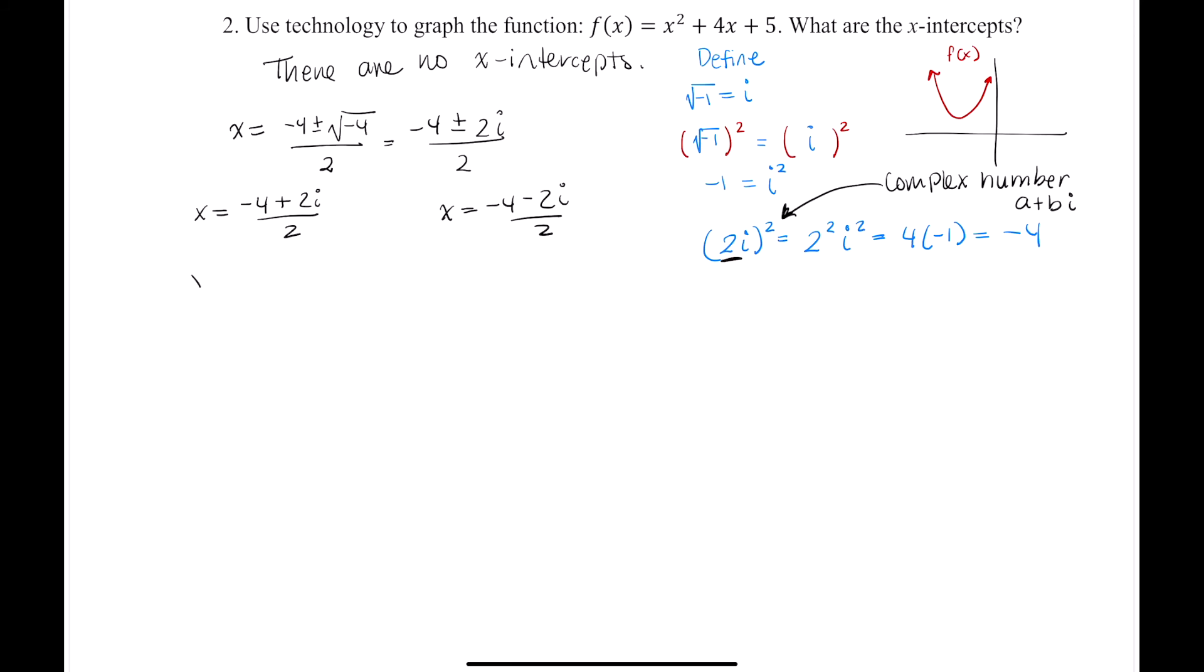And I'm going to move this page up a little more, just to give me more space to work with this. So on the left here, I have negative 4 over 2 plus 2i over 2, and that is negative 2 plus i. And you may be wondering why I went to this extra step. And let me show you something that I see often done, so don't do this. I often will see students write start here, correct, and then they just want to cross out things that match. I'll see students cross out those 2s, and then write negative 4 plus i. But as we can see here, it's actually negative 2 plus i, not negative 4 plus i.